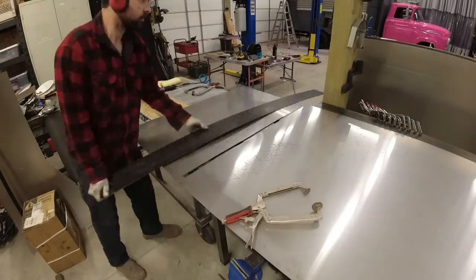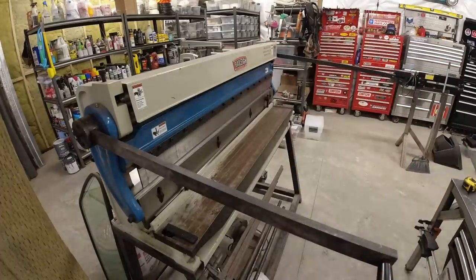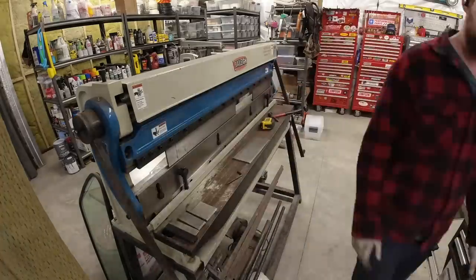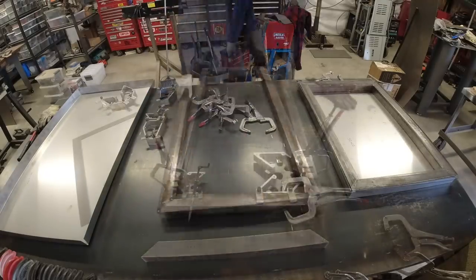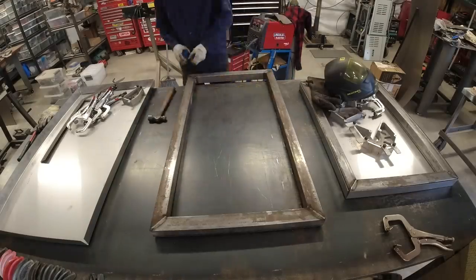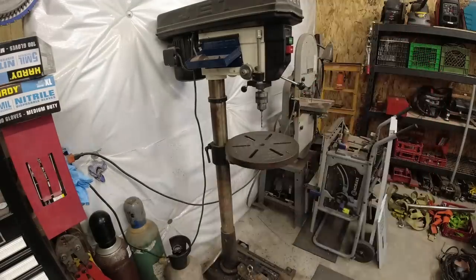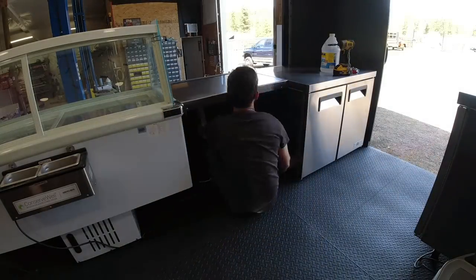Up next are a set of custom stainless steel countertops. The first one goes directly above the battery packs, and the next one goes right next to our display freezer. They need to be stainless steel because they will be in contact with food - that's what the code people want. Stainless steel can be a little bit of a pain to work with - you can't weld it the same way. I'll head over to my buddy Gavin's shop to get his help TIG welding it, because I can TIG weld but not very well on thin stuff like this. It's a basic simple metal frame - I'm drilling a couple holes so it can mount to the back wall and use those two legs in front. Here's Gavin doing his magic with his TIG welder, and this is how they turned out. Pretty good, I think.